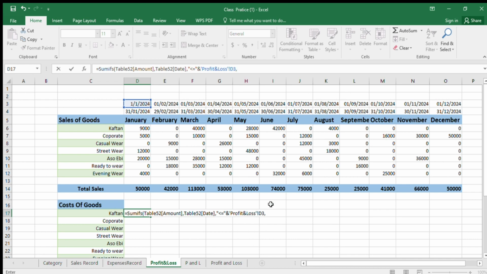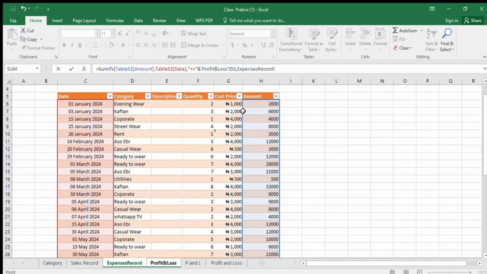So you already put a comma here, then you go back to the expenses record and you pick the cost price date range. Put a comma, then it must be less than or equals to.